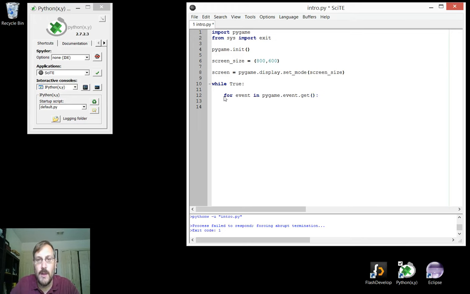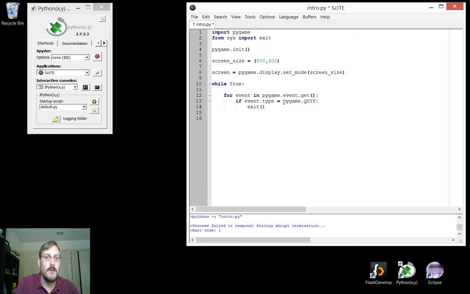Okay, so I'm going to assume that this is a property of the pygame.event thing. If not, we'll end up with an error, and I'll do something else. So if the event type is equal to quit, which is what this button is, actually we're going to have that be equal to pygame.QUIT, then indent again, we just want to exit.